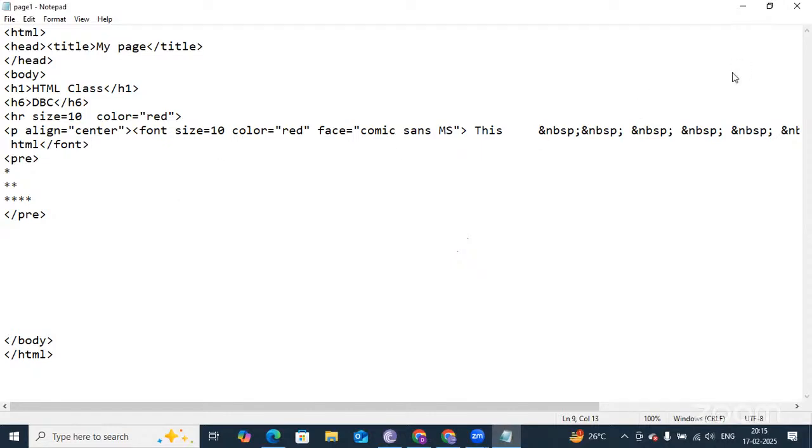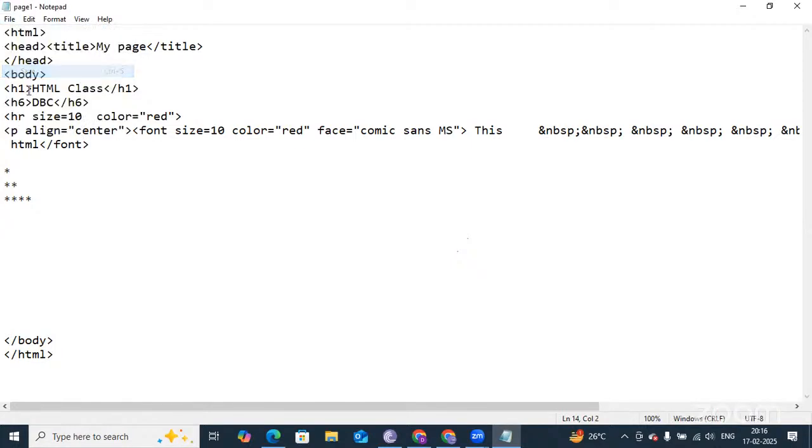Now suppose, Sir, I didn't understand the utility of the pre tag actually. The pre tag is a preformatted text. Any formatting done inside this pre tag appears as it is. Suppose I want to design this pattern, but if I don't mention the pre tag, it appears in a single line, it is not formatted.